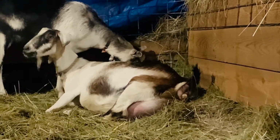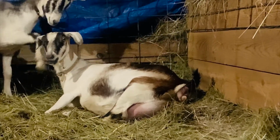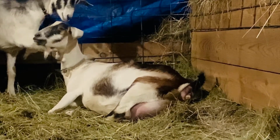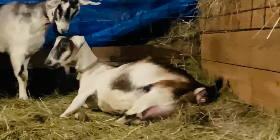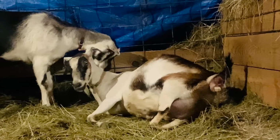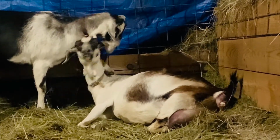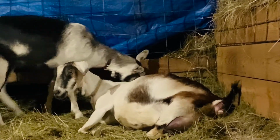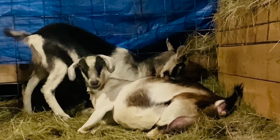Right behind his lips. Like a little thing. I'd feel better if I saw two lips, though. Why? And then I would know that it's coming out right and doesn't have one leg backwards. What would happen if it has one leg backwards? Then it's going to be injured if it's not coming out right. She'll have to assist. Look at how Luna's comforting her. That's amazing to me. She's comforting her mama.